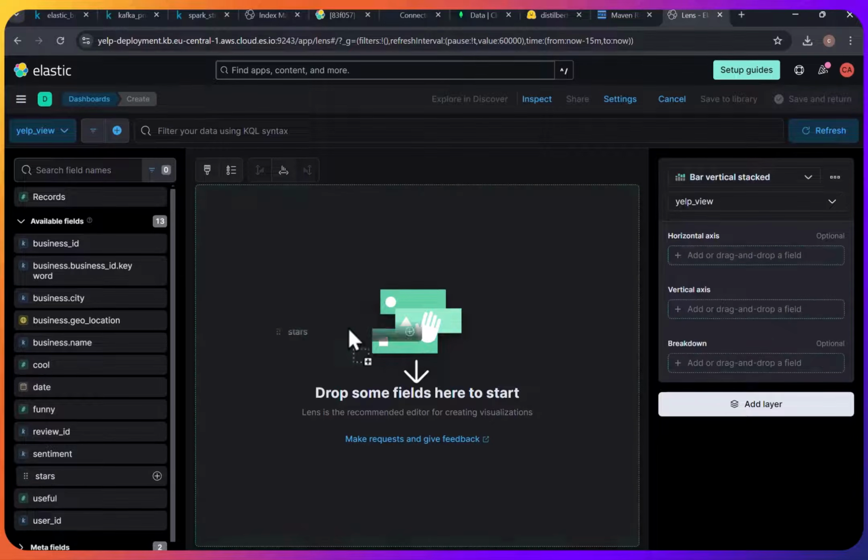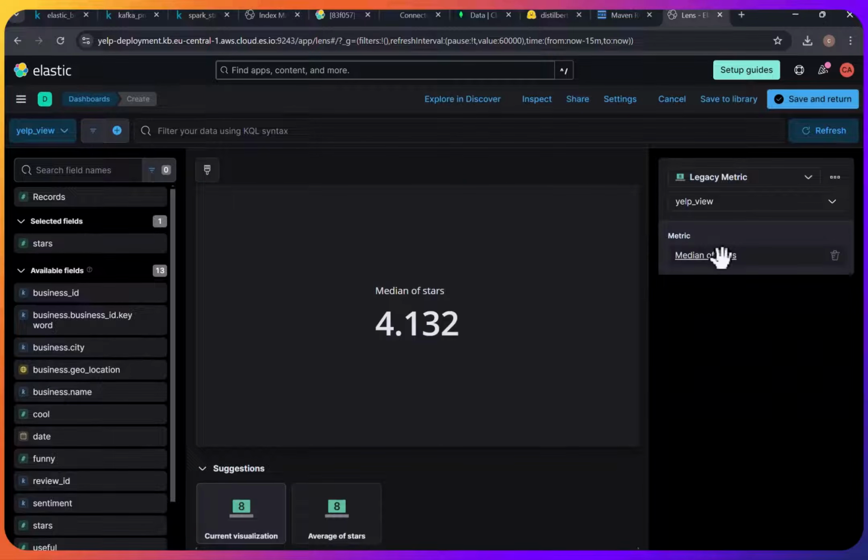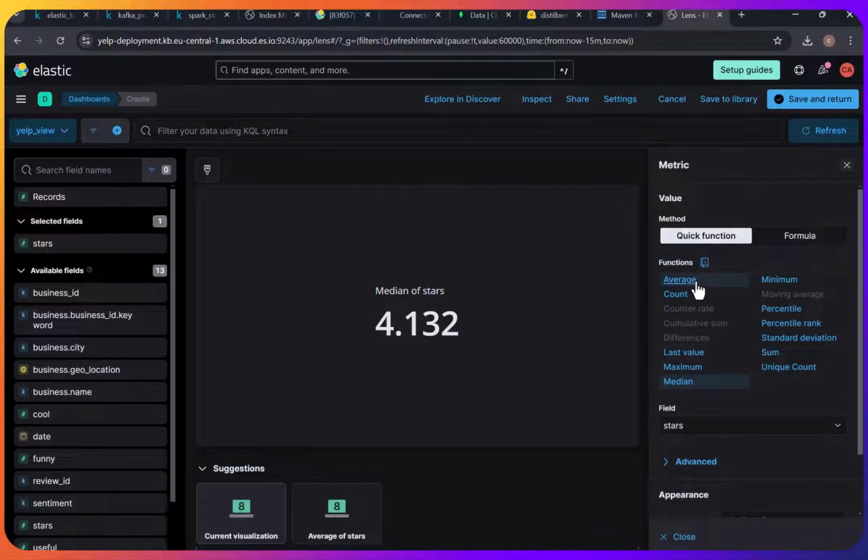For the third visualization, drag the Stars field. Select Average as the metric and save it.